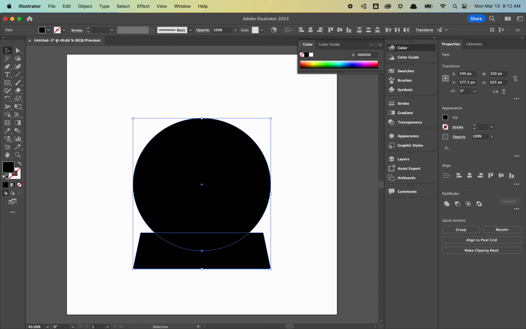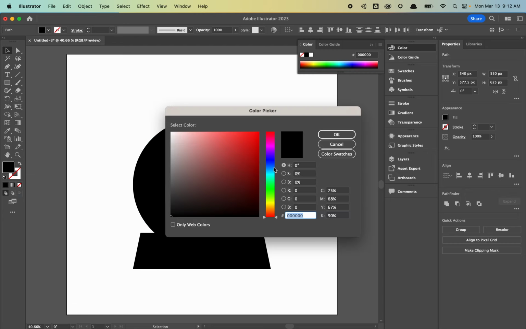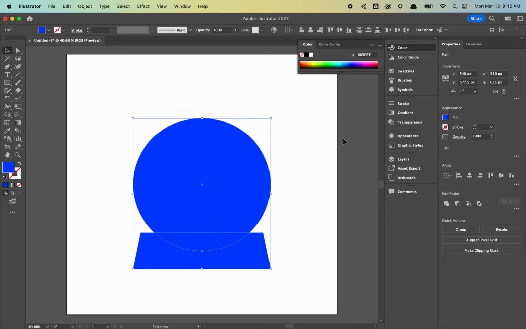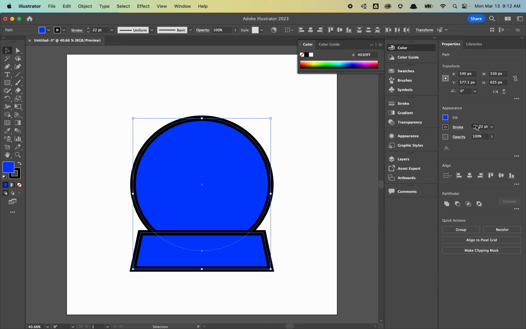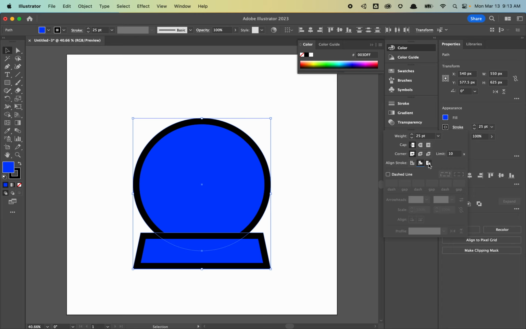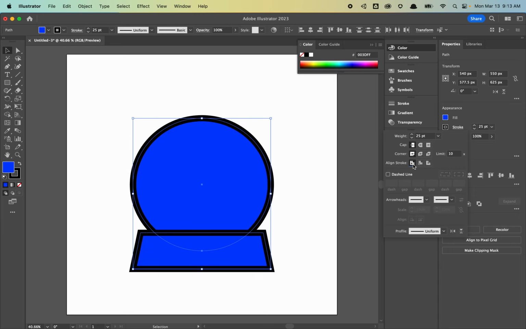Next, what we're going to do is use our selection tool to group both of these, and we're actually going to choose our colors. So we're going to make it Glenbrook South themed, so I'm going to make this a blue fill. I'm going to go with sort of like a lighter blue, like so, and I'm going to add a stroke to this. But notice what happens when I add the stroke, and I'm going to make it a 25 point stroke that is going to be centered on the stroke. So not on the inside like this and not on the outside like this, but centered like so.